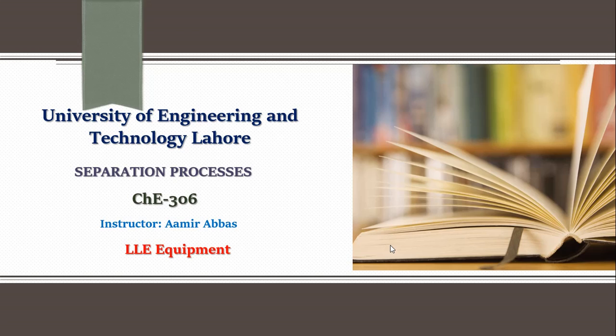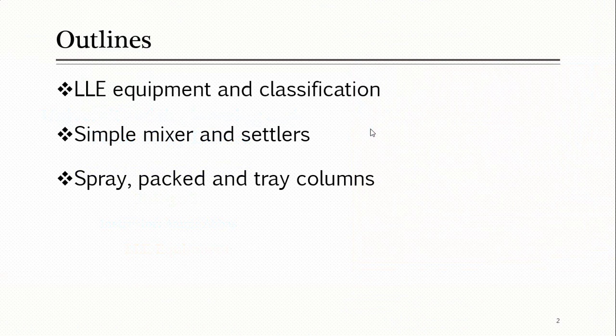Solvent is very important when you are going for liquid extraction, and the solvent should be such that it will attract only the solute, the specific component which you want to remove from some specific feed, right? As you are now aware of the basics of liquid extraction, we have to move further, and we are going to start with liquid extraction equipment. In this topic I will introduce you to the liquid extraction equipment and their classification.